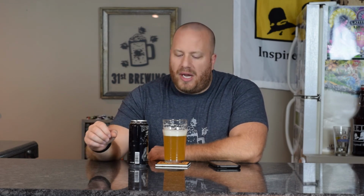Like the lingering aftertaste is like a grapefruit, once that bitterness kind of slowly goes away. But yeah, I think it's a very solid beer. I would buy this if I could.